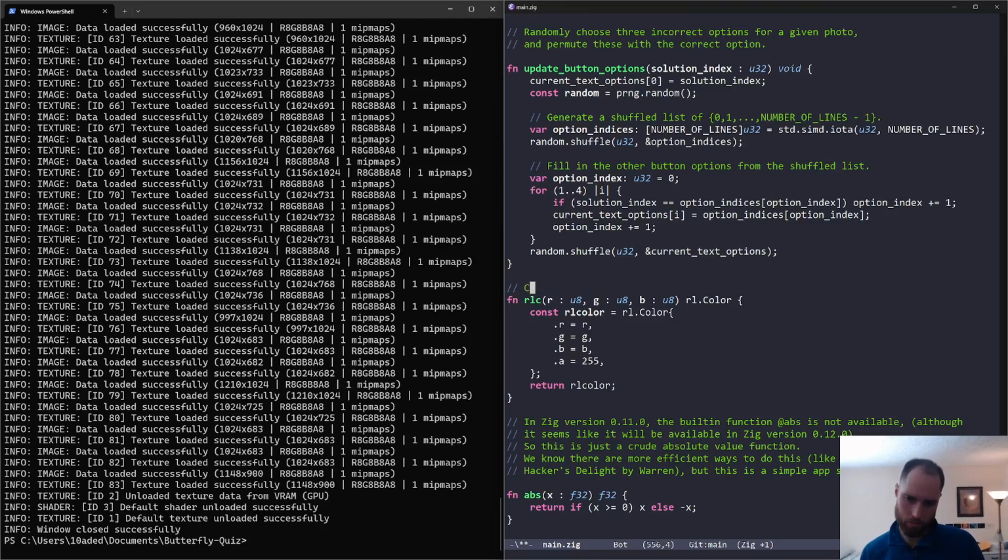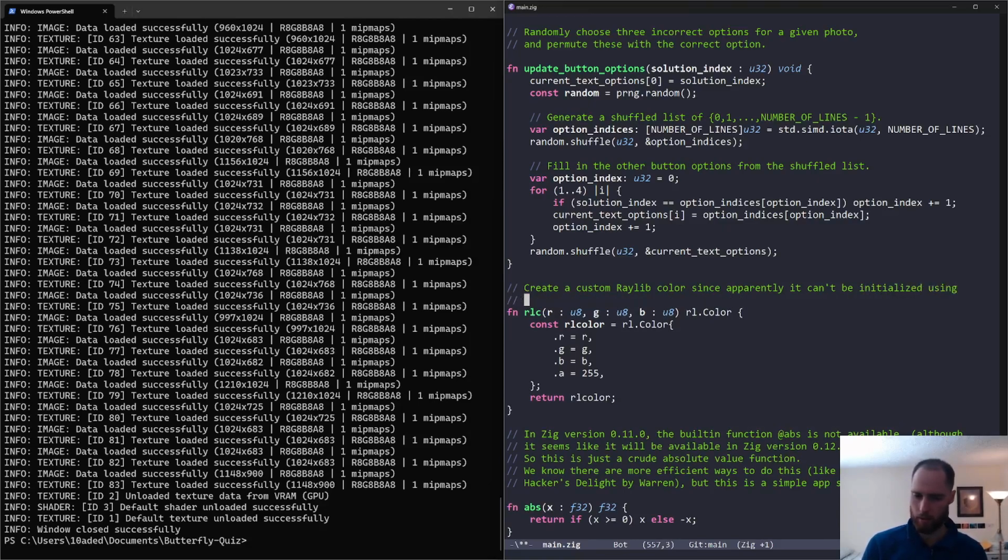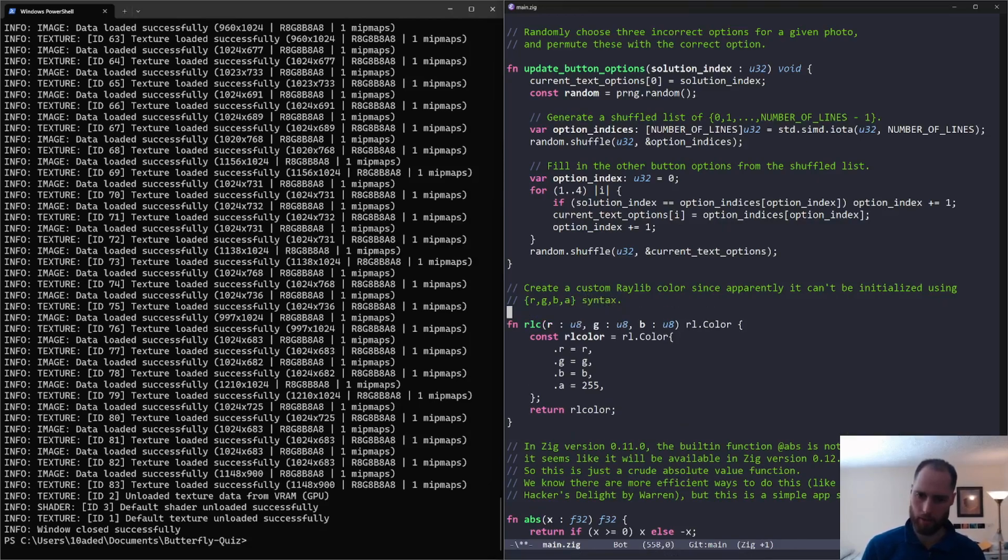Create a custom raylib color since apparently it can't be initialized using that syntax.